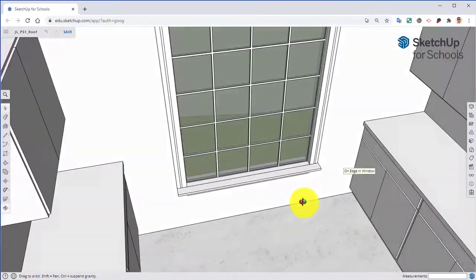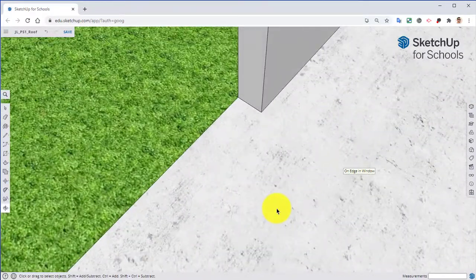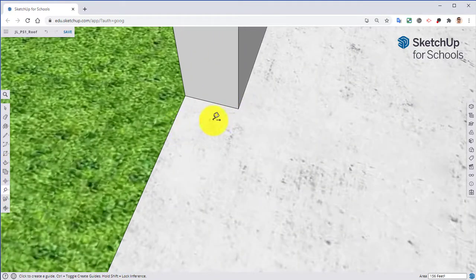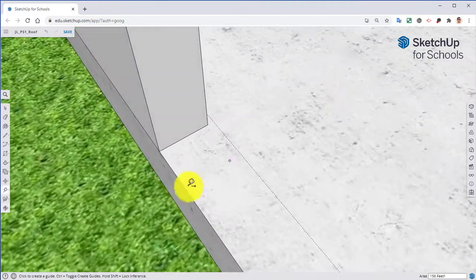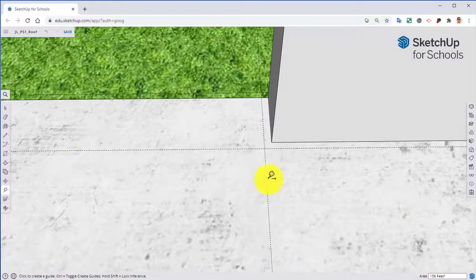All right, so now that the window's done and those are done, let's go over here and take a look at our front door and get that set up. So with our tape measure, we're just going to create a simple little shape. So sort of like our window, we're going to go 0.5 from the edge of the foundation, again use our arrow keys, do 0.5. We're going to go 0.5 this direction. From this point, we're going to go 3.5.